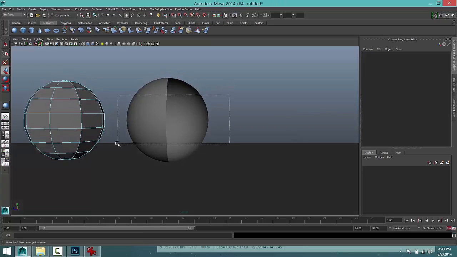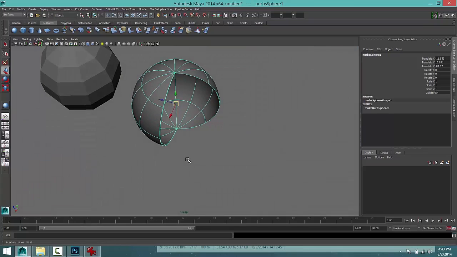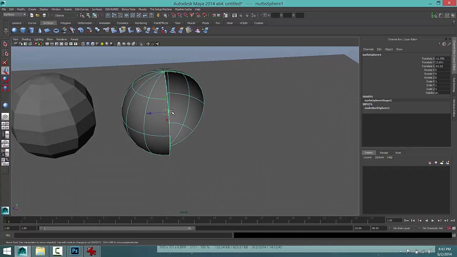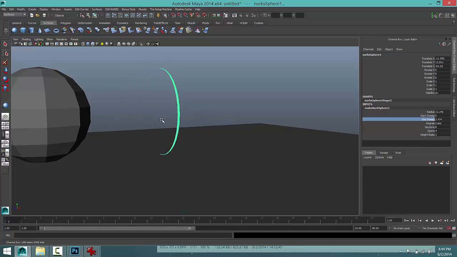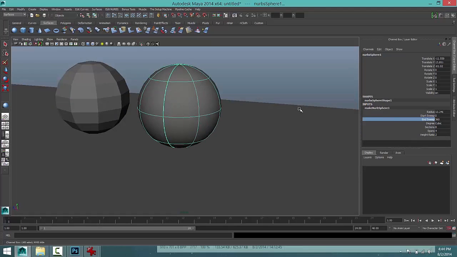Now the same cannot be said of this other object here. There are no vertices on the NURBS, they are just lines. So you can already see those lines. I come back to this and switch back. You can see the starting curve that creates it already. You can edit that.